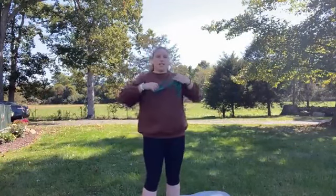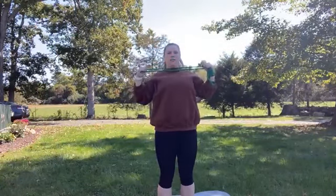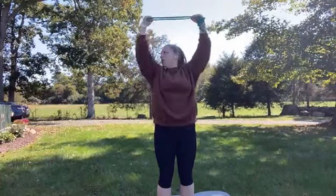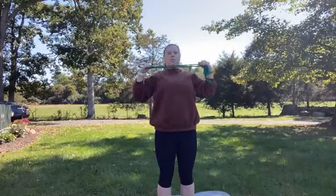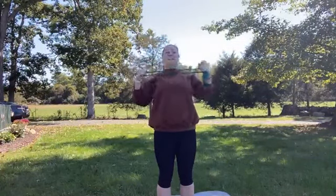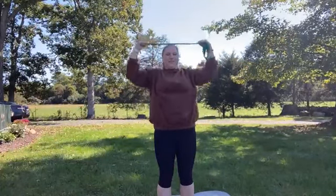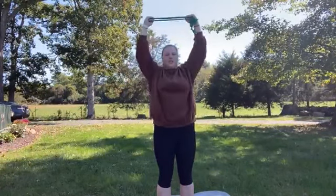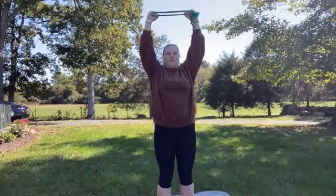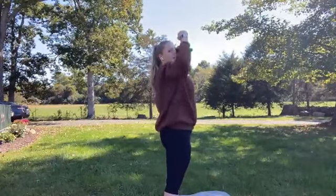Nice and slow, isolated work. Okay, so here we go in 3, 2, 1. Arms come up overhead into this W position. Awesome. Two more here, nice and slow. Drawing the elbows down and back. For our last one here. And relax.